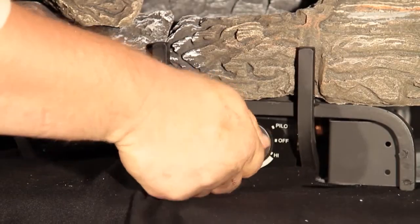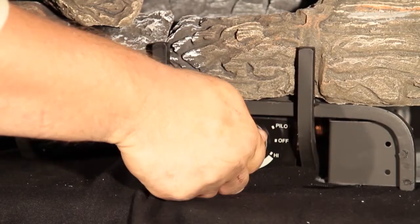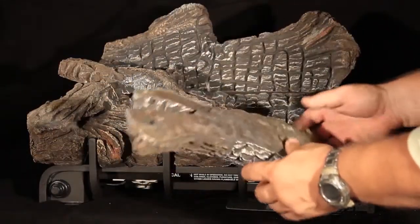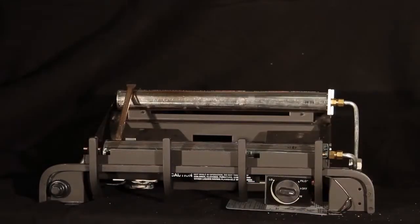Shut the unit off, including the pilot. Allow the unit to cool off at least 30 minutes. Remove the logs. If there are embers, remove and replace as specified in the installation instruction manual.